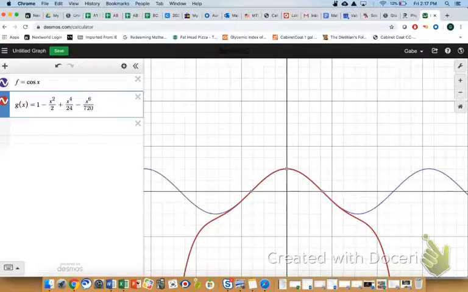So again, I want to remind you, one of the big points of this is polynomials are always simpler than non-polynomials, just how it is. And so we're going to be working to build these. One of the things we're going to be doing early on is talking about ways that we can describe error, because we know there's going to be error, right? You just zoom in enough, you're going to see we're actually off, even though right here it looks really good. We're always going to be off by a little bit.